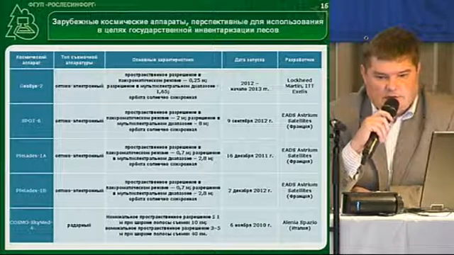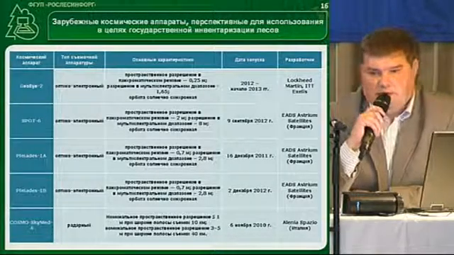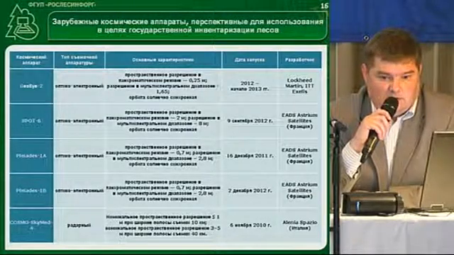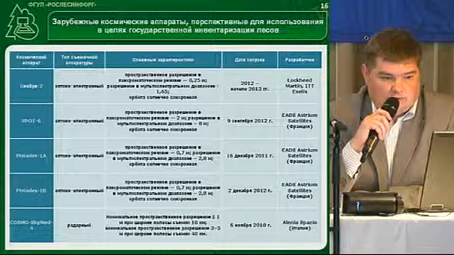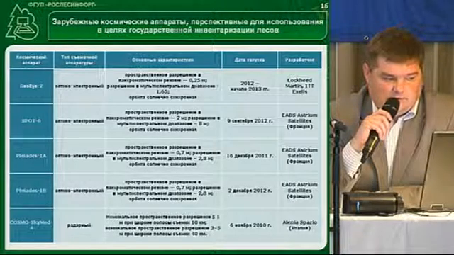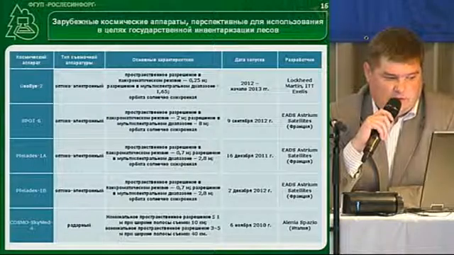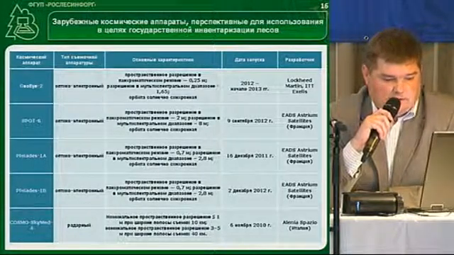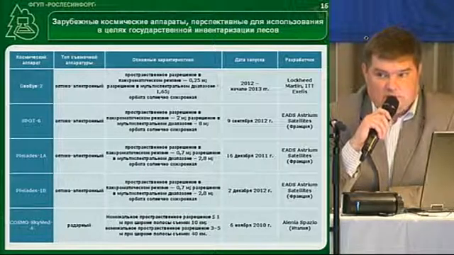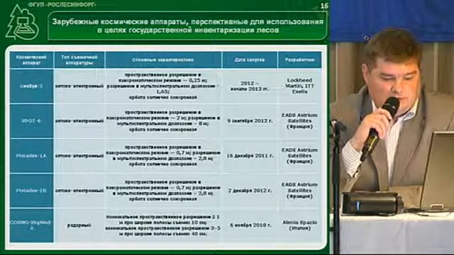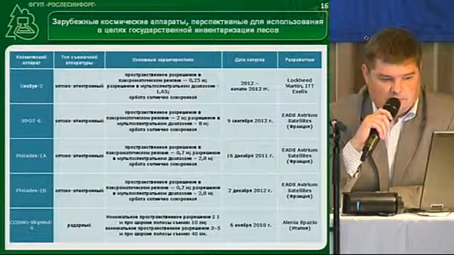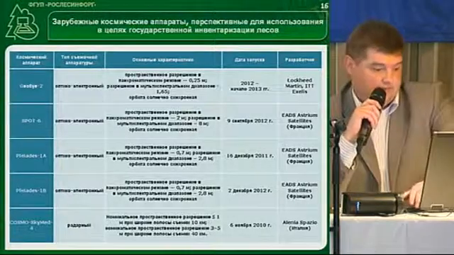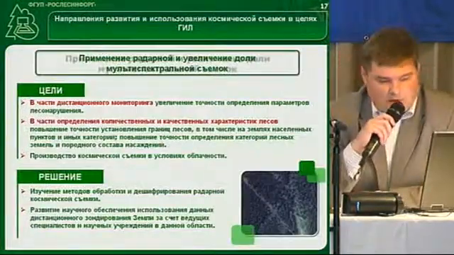As long as we still don't have enough coverage from Russian satellites, we're also following the advent of foreign satellites and image providers. And here you can see foreign satellites that are of special interest for the state inventory of forests in Russia, and which we consider as a possibility for the future, but still will make the decision in favor of Russian satellites because of the reasons that I have outlined already.